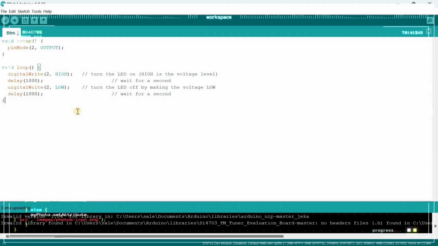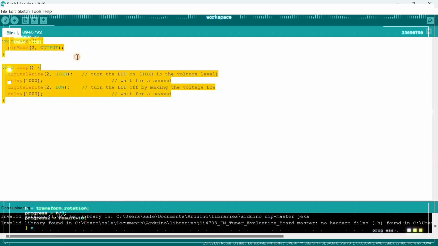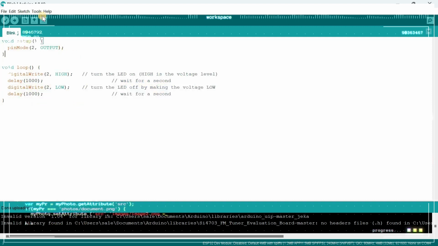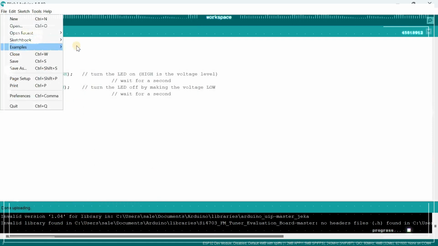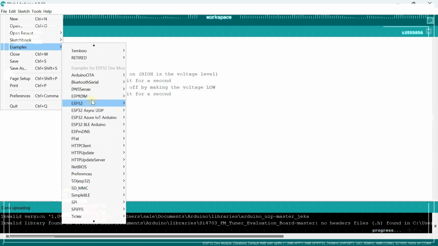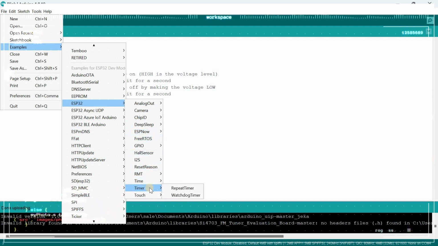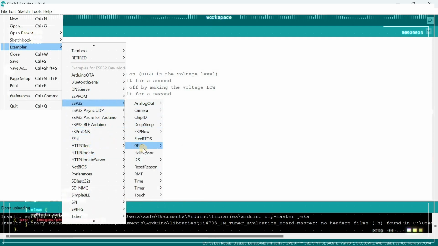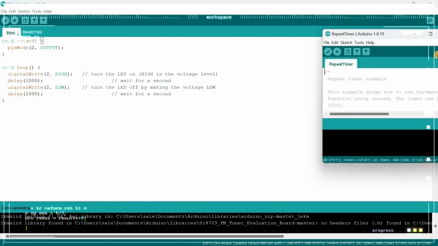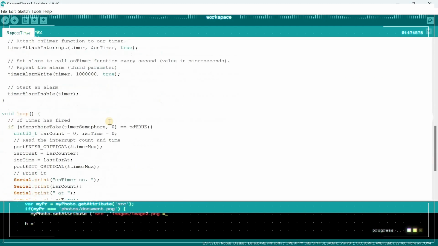The Arduino IDE provides a user-friendly and intuitive platform for programming the ESP32. Its vast library of examples, combined with the ease of use, allows beginners and experienced developers alike to dive into ESP32 development without extensive knowledge of low-level programming. Arduino IDE abstracts away much of the complexity, making it accessible to a wider audience.